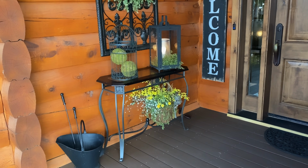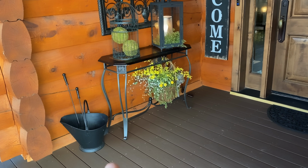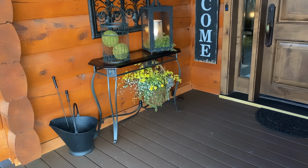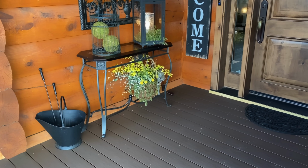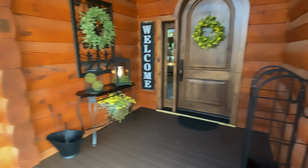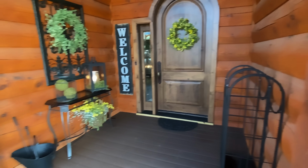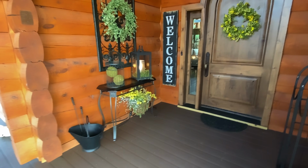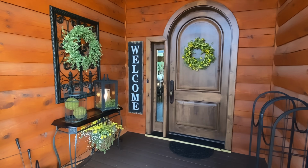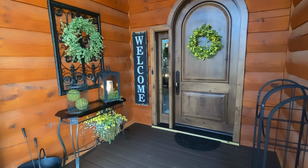We usually have it on the hearth, and when we clean our fireplace, we take the ashes, put them in here, and then we've got the little tools. I just think it looks cute. This is a log home. It's rustic, so you've got your firewood here, you've got your little bucket, it's summertime, you've got ambiance, you've got texture. I just think it's cute.